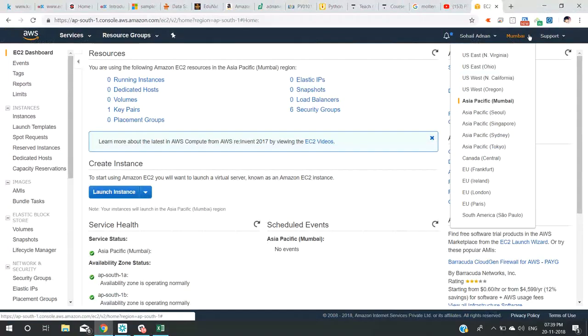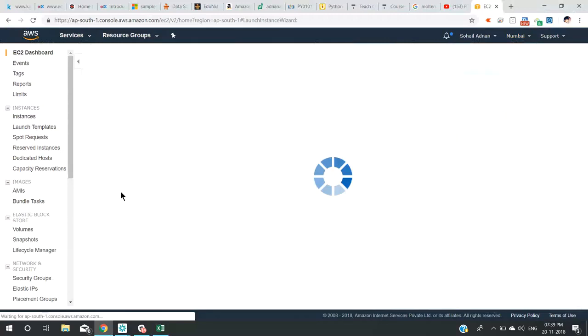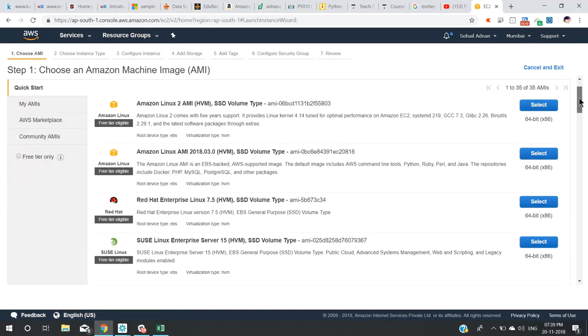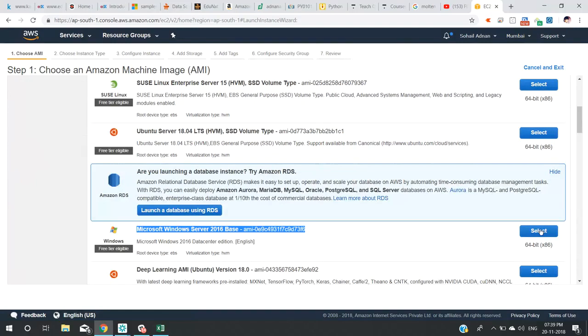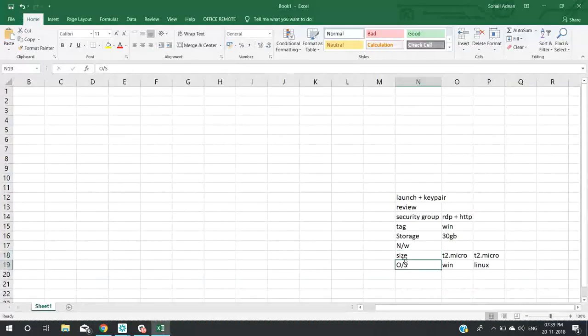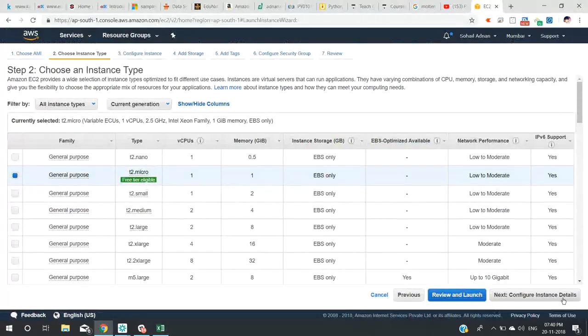Right, so if you see here, we discussed regions and availability zones yesterday, and I'm continuously using Mumbai as a region. You're free to use whatever region you want, and I hope people who had 0 instances have got enough quota today. So launch instance. So the tradition continues. I will select Microsoft Windows Server. Next. And if you see the Excel sheet, I'm following the path here. I'm selecting the operating system, then size, then network, and then storage. So this is the trajectory that I'm going to continue today.